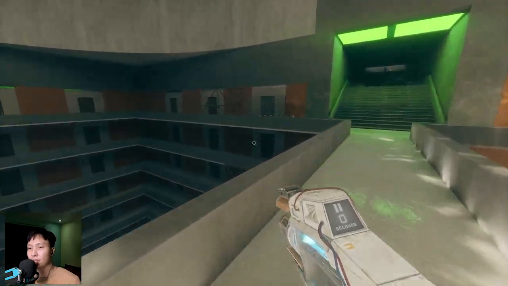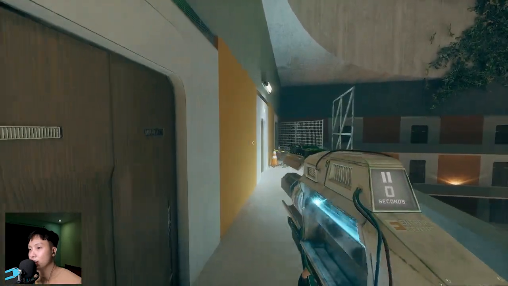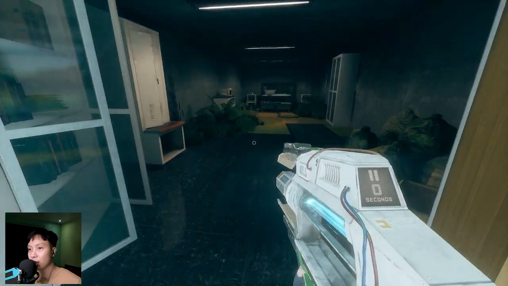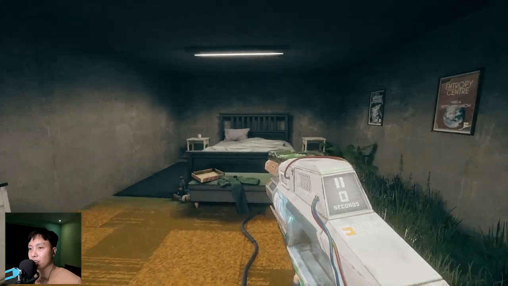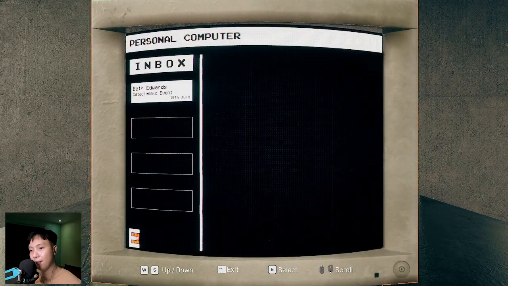Wait, what? We're going to the reactor, right? Why is it so close to the staff quarters? And why are we? Did we come from here, the staff quarters?